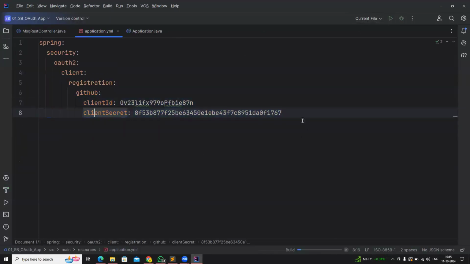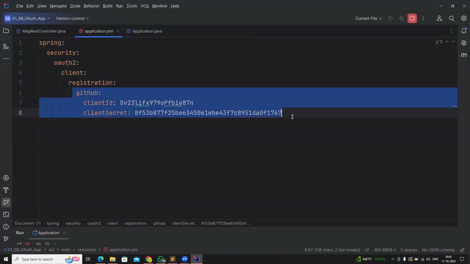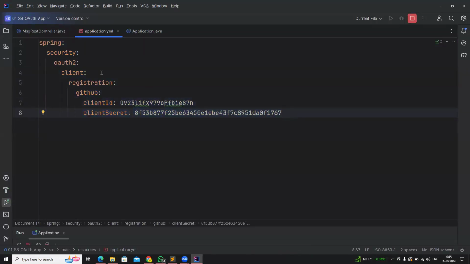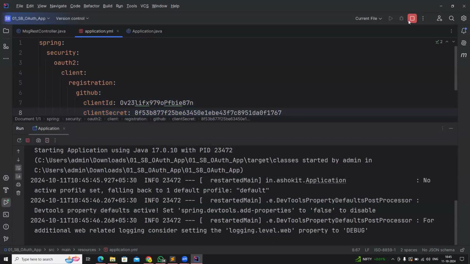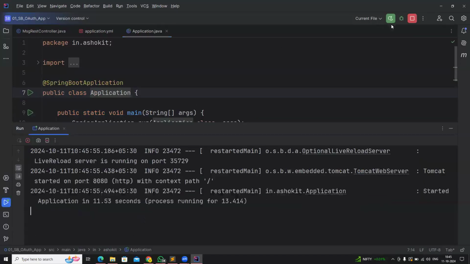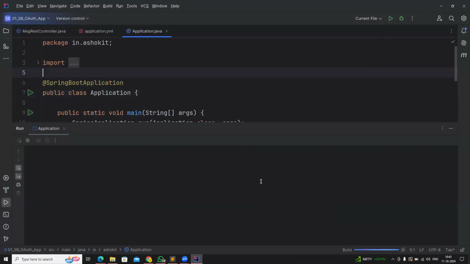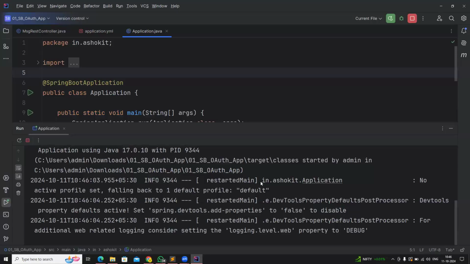I configured the properties in the YML file with the GitHub client ID and client secret. Stop this and run the application again. Application stopped and I am starting my application. Application is getting started.